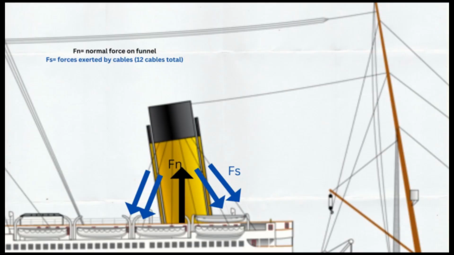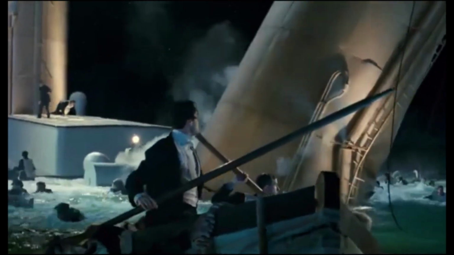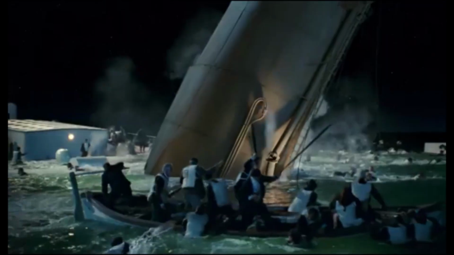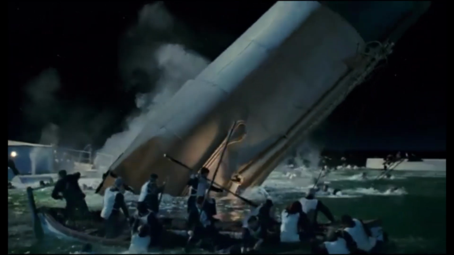But why? The reason why the funnels collapsed when submerged was because they were not made to sustain large forces and remain upright. They had been weakly welded to the top of the ship, depending on the cables to keep them upright while sailing. Because funnels are hollow, the water pressure surrounding the base was greater than the pressure the funnel exerted on the fluid. This would crush the base and disconnect it, causing it to lean over. Some of the cables were pulled more than they were designed to. The vessel's rising angle and the disconnection from the base resulted in it being in a position where some cables were unable to hold it up anymore. As a result, the first funnel then collapsed.